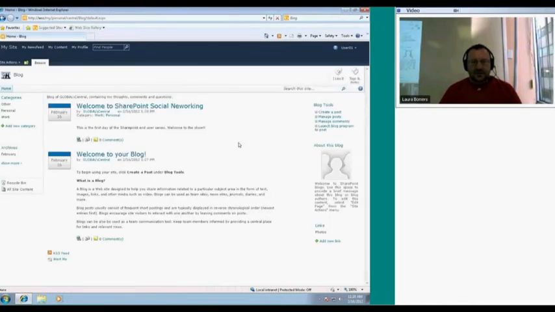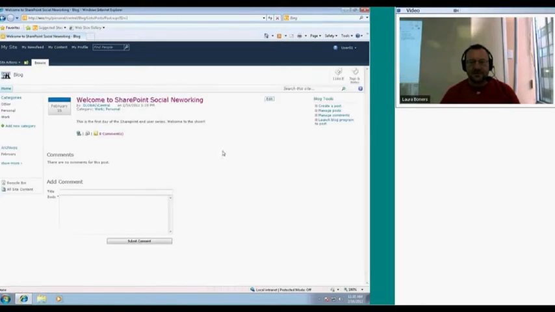And here you'll see that it defaults to the same because I was using the global account, or the central account, to create it last time, and because I was also the central user, which is user 1, I get to see the same information. When another user comes in and goes to the specific My Site for that particular individual, then that person will be able to go in and see all of the different blog entries and then also make comments. So for instance, this is where I would make my comment.